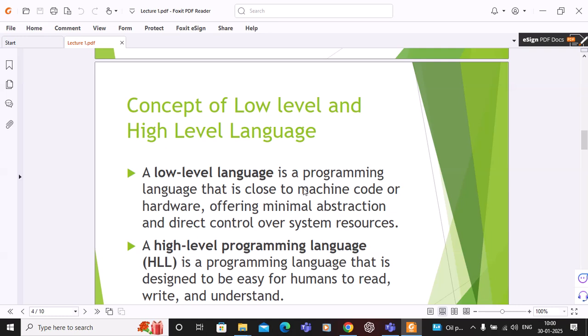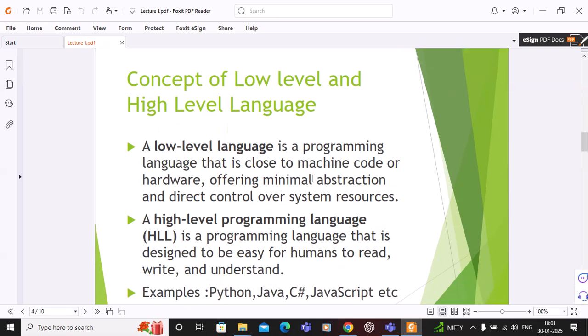A low level language is a programming language that is close to machine code or hardware, that offers minimal abstraction and direct control over system resources. Whatever instruction we give to our computer is basically converted into low level language.